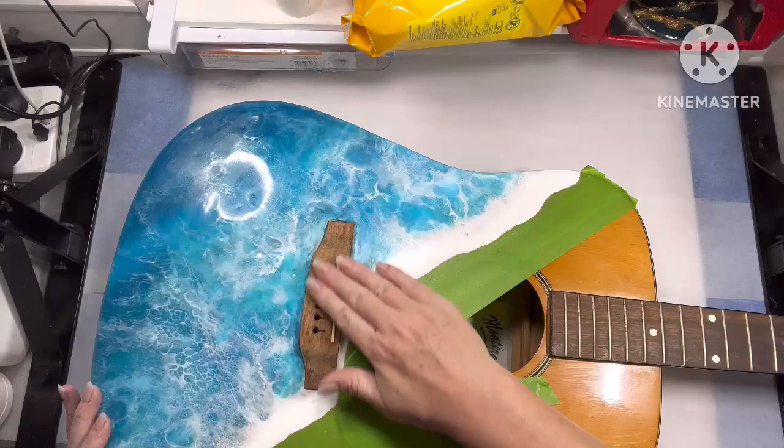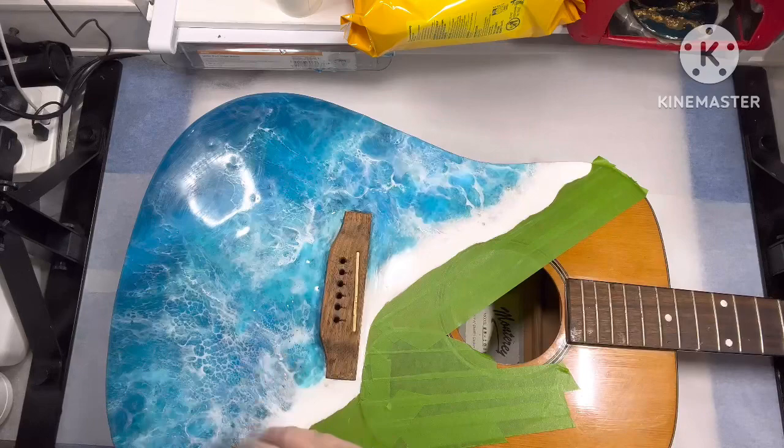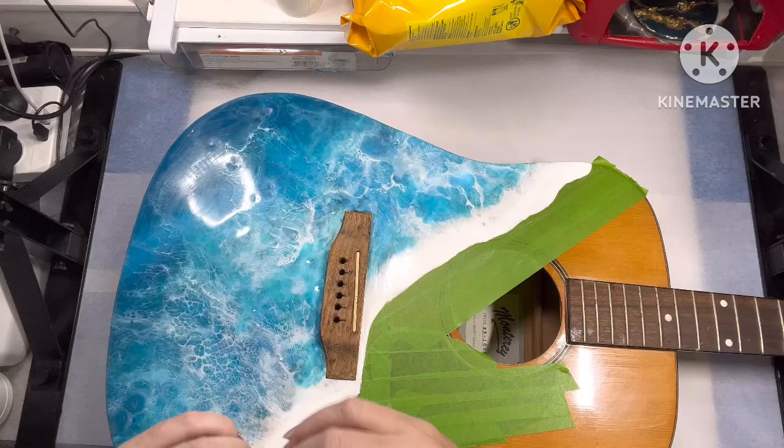So what I'm going to do now is do a top final coat. You can see some pitting here, so I'm not adding any colour now. I love the pattern, I love the waves, I love the cells. These cells were bigger, but they did shrink, and these ones here too. But I actually quite like it, it looks quite gentle, sea foamy, and I like it a lot. When I put the resin on, you'll see it all come to life, and you'll see the clarity and the depth in this piece.